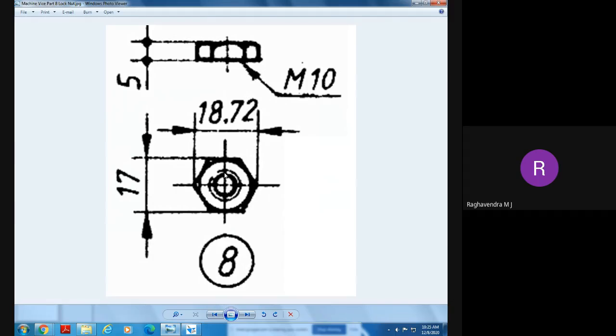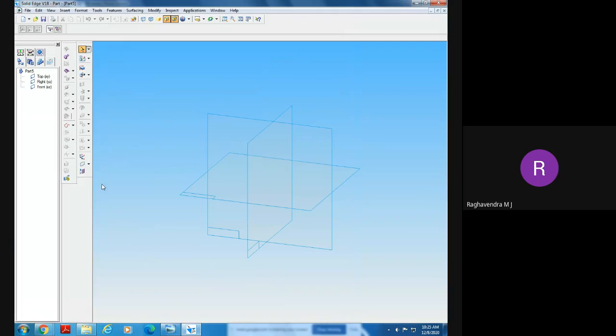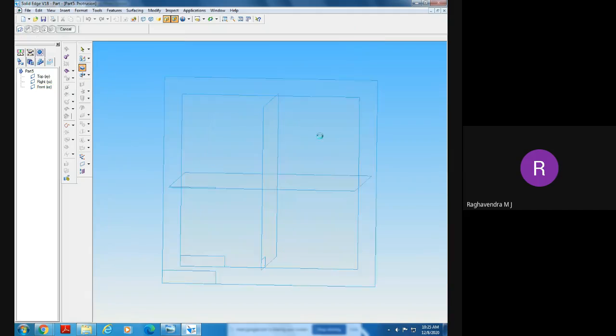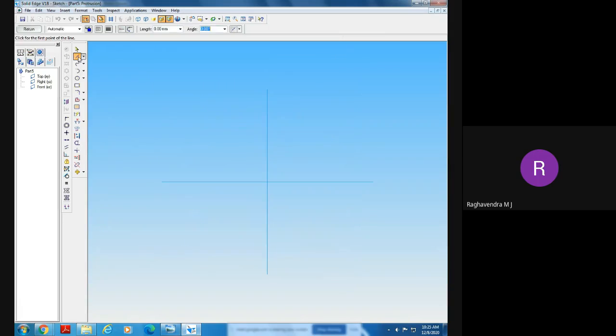Now let me construct a nut like this. How to construct? I told you. We need to go for the protrusion first. Protrusion. Select the front plane. Now go to line option. So now we need to create a hexagon of sides 10 mm, since it is M10, right?